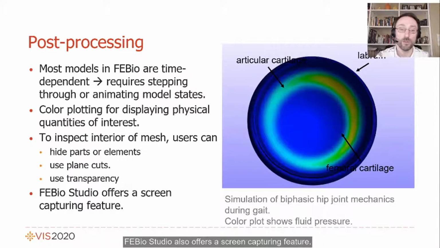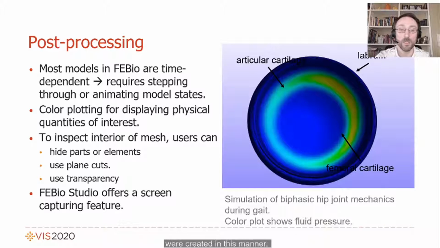FEBio Studio also offers a screen capturing feature. This is necessary since for large models it becomes impossible to render at high frame rates, so instead users can capture the individual frames of the different time steps and then save the resulting images to a video file format. All the videos in this presentation were created in this manner.